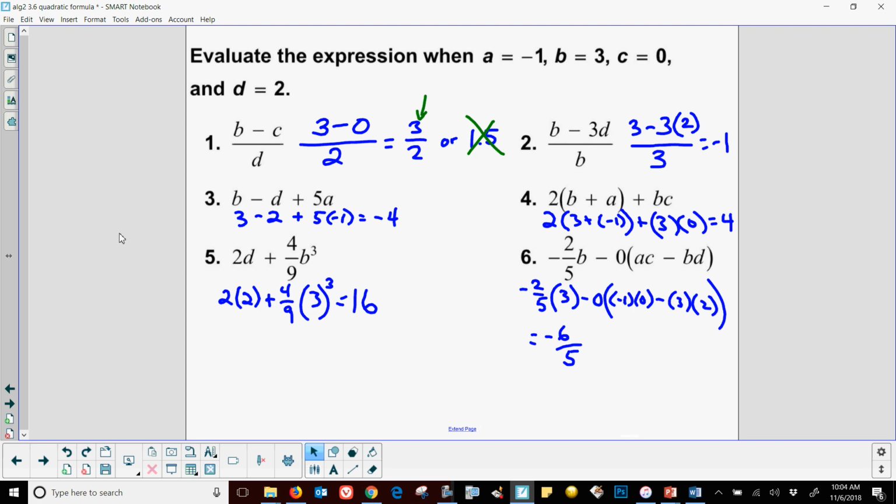So we started with this, evaluate the expression. This throws back to Algebra 1, where we have A and B and C and D, and then you just plug them in and figure out what they're trying to look for. So we just did some practice doing that. First one gave us 3 over 2 or 1.5. Now notice I have this crossed out, mostly because with all of this quadratic formula stuff, it could technically be a decimal, but the decimals are usually really gross. So instead we leave it in fraction form and we leave it with the radical still there. But we just plugged all this in and figured out how to use our calculator properly and make sure we got the right answer instead of something crazy.